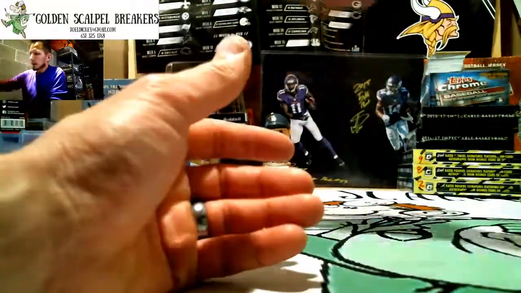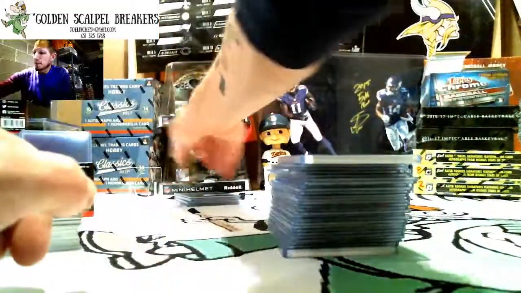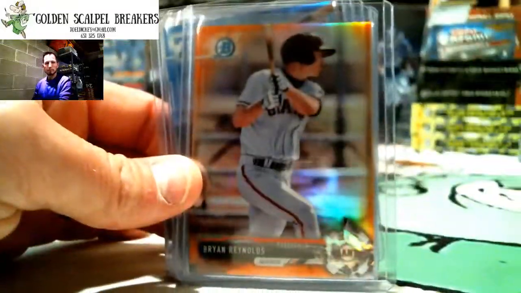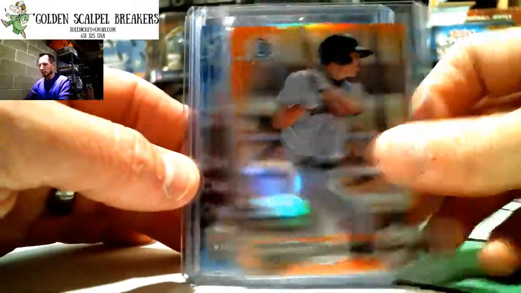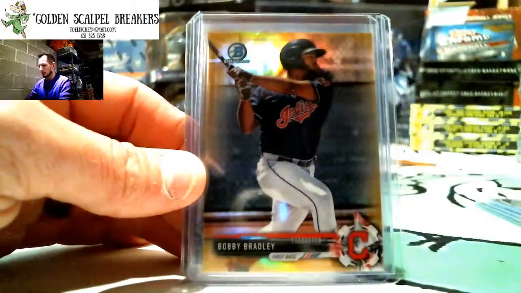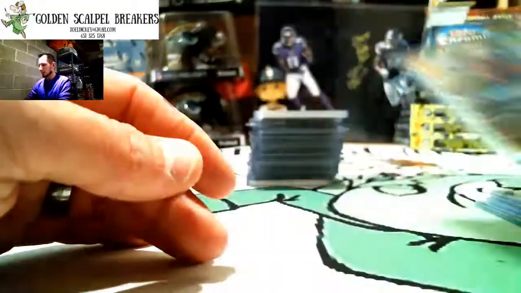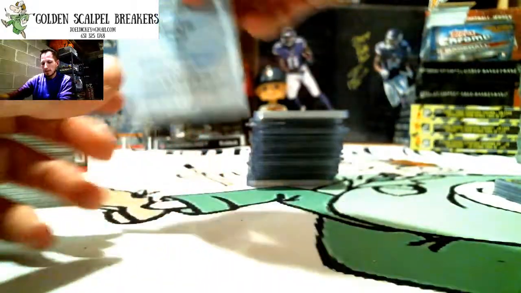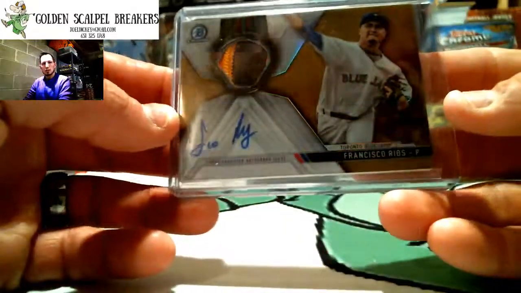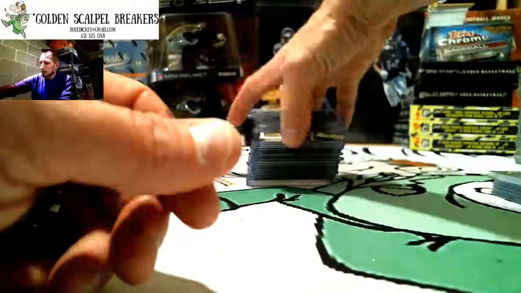All right, that was that case. A little hit recap action. All right, Reynolds out of 25, Javier out of 150, Bregman SP, Bradley out of 50, Haniger out of 50, Zaginis out of 50, Khalil Lee, the prospect auto must be an SP, Chrome Relic auto of Francisco Rios, nice.